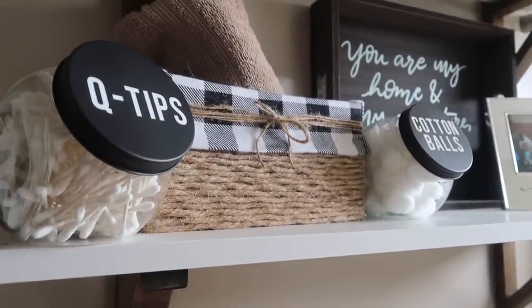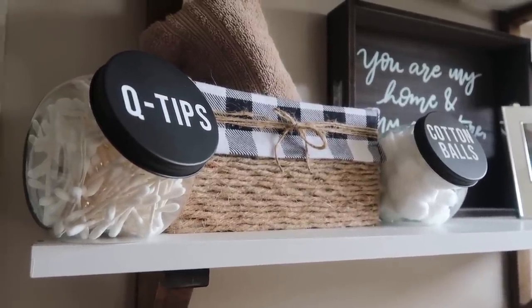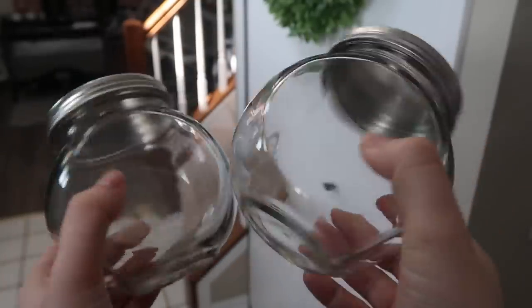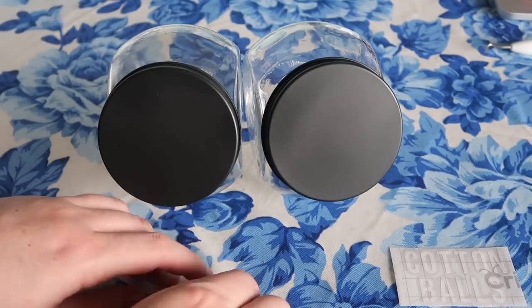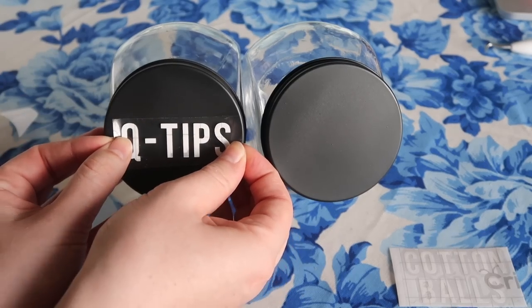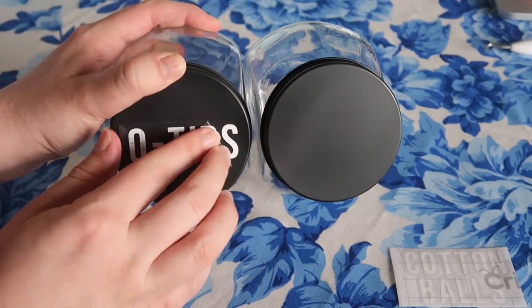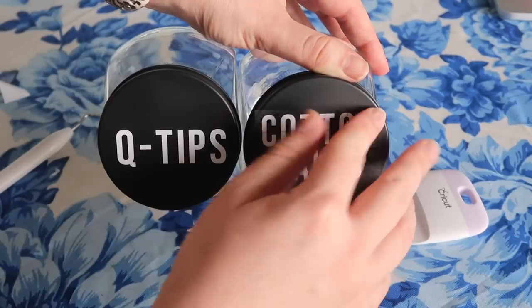My favorite thing to make with my Cricut are vinyl decals. You could use them in so many different ways, but here is one of my favorites — to label and organize my house. I grabbed two Dollar Tree containers. They're pretty blah on their own, but I wanted to jazz them up. I took the lids, gave them two coats of Walmart 97 cent black matte spray paint. Then I went in, grabbed one of Cricut's fonts in Design Space, typed it out like I was in Microsoft Word, cut it out, weeded it, and just stuck it on with some transfer tape.